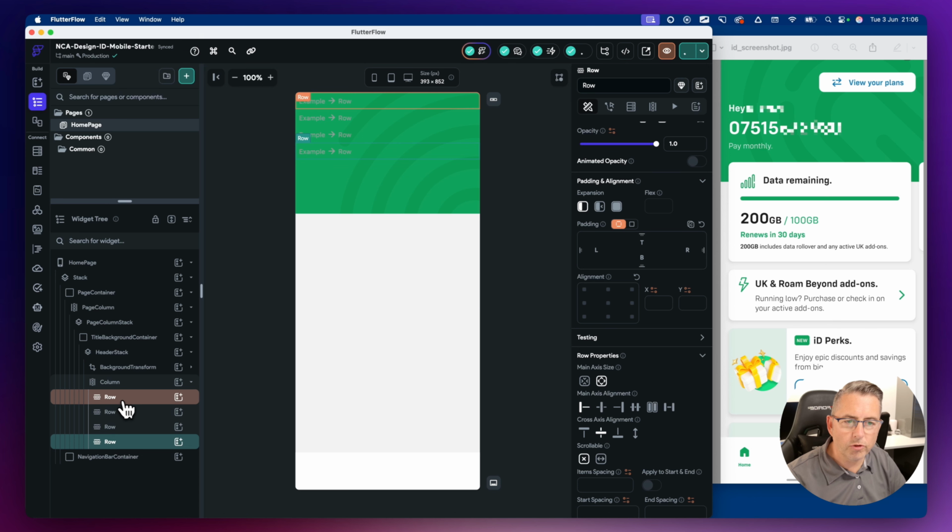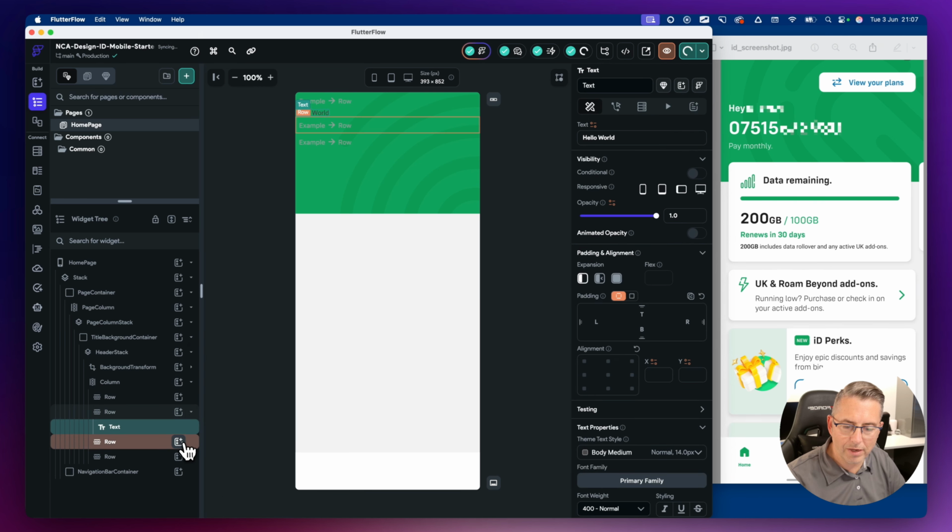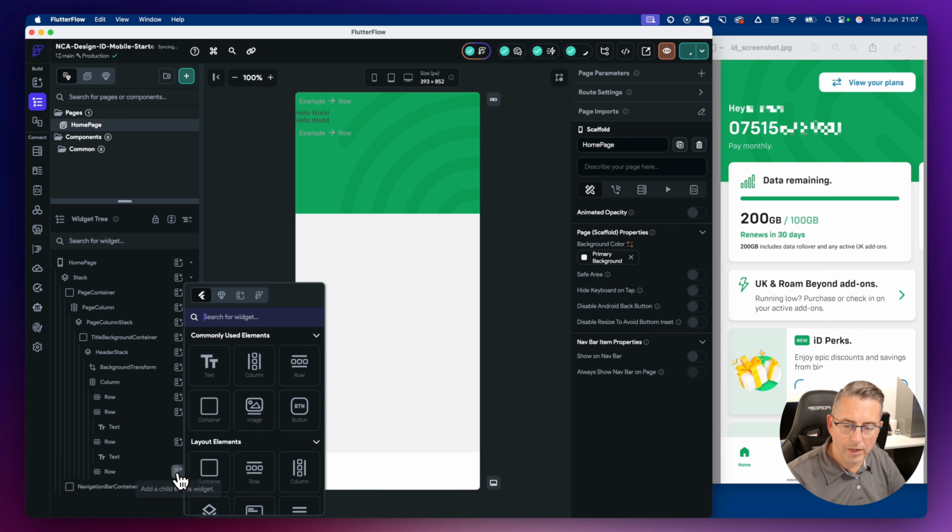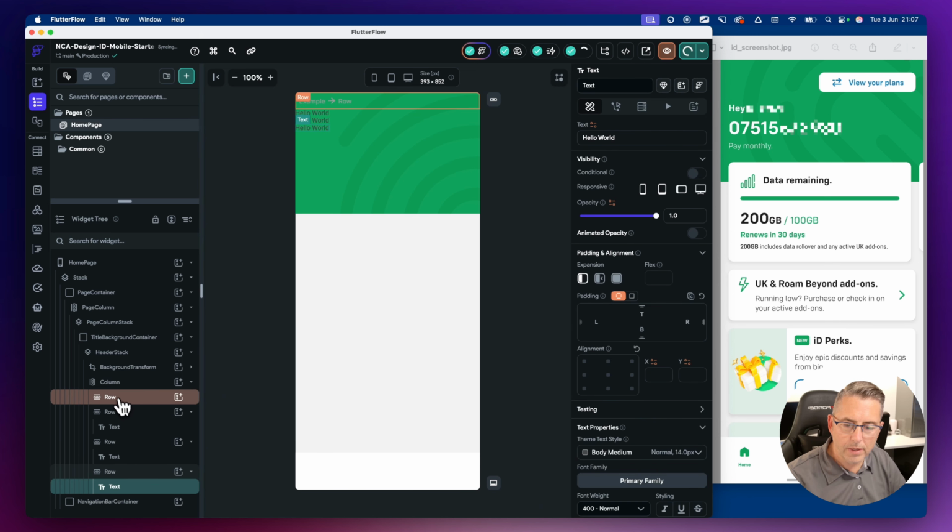Now, don't worry too much about the button, but we'll come back and do that in just a moment. Let's now do the row. So we just need some text in here. So let's just add some text in, and I'll do the same here, and I'll do the same here like that. Now, what we need to do is set some properties of our text here to make it a little bit more in keeping with our design here.